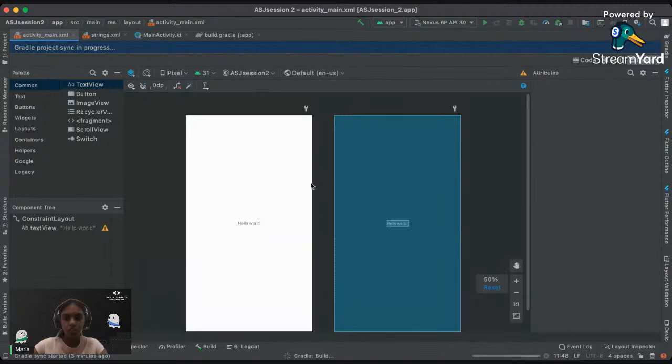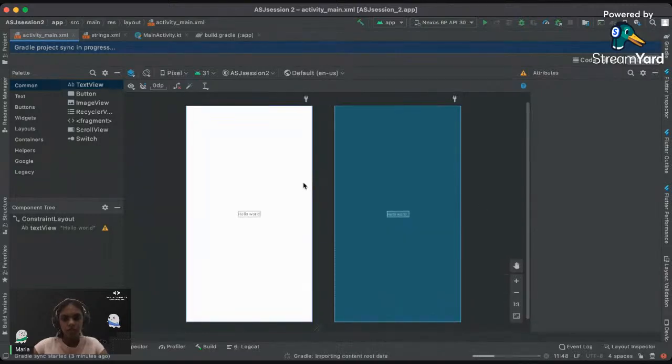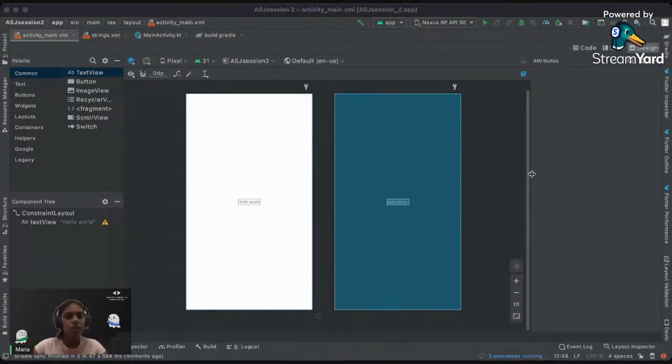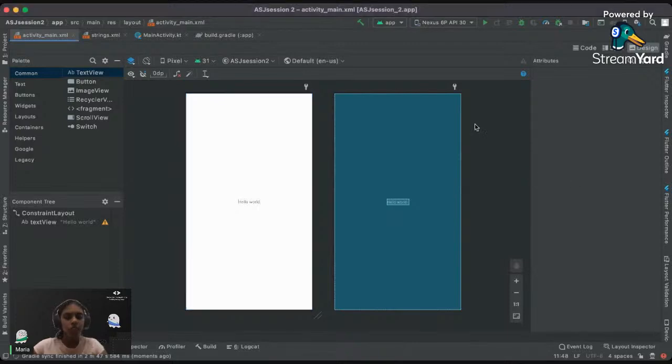Okay, so now this is what the design is. Whenever you create an activity, there is something called a design and a working. The design is basically what you see here. It is an XML file, and the working is a Kotlin or a Java file. Suppose we put a button on our layout, that is a design file. When you click on that button, nothing will happen.